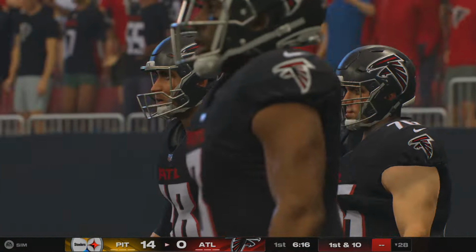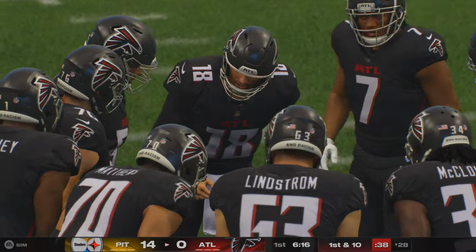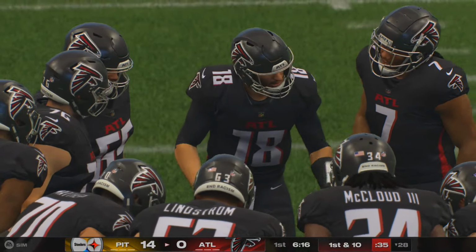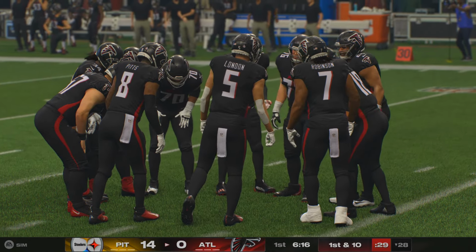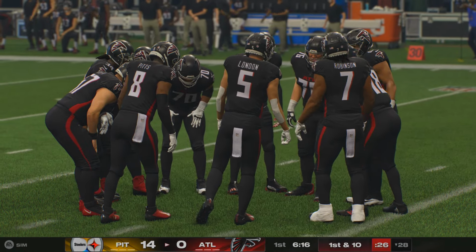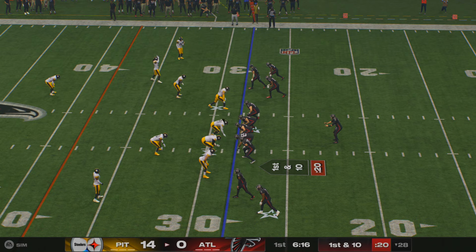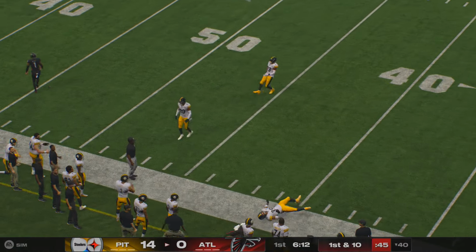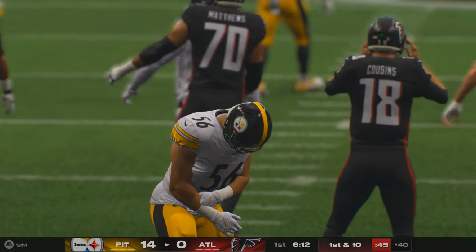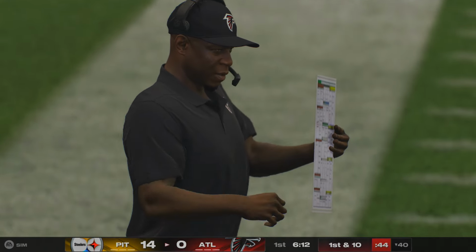So for the second time in this one, we get set to see the Falcons offense. They find themselves in a good size hole early on in this game as they come up on first down. From the shotgun, it's Cousins. Looking left side, and he's got a man. That's Robinson. Now it appears we have a Steeler here slow to get up. The medical staff is going to come out here and take a look, and we will take a short break.